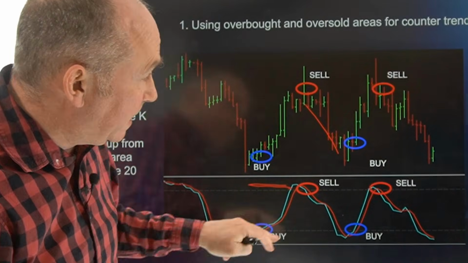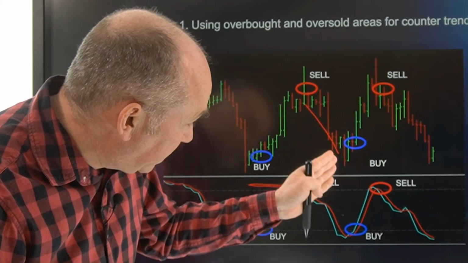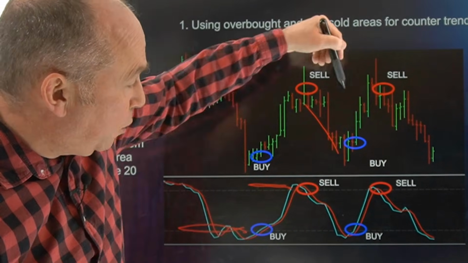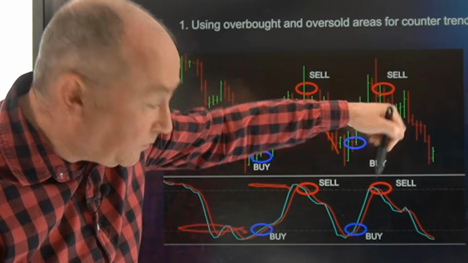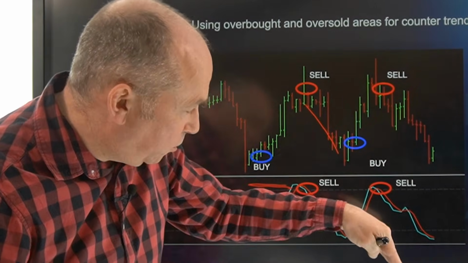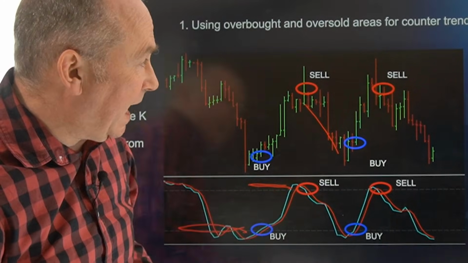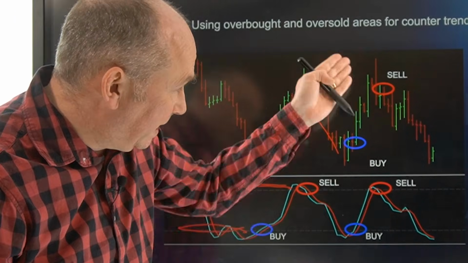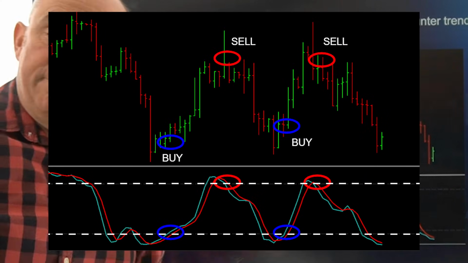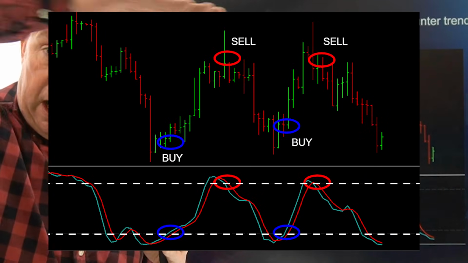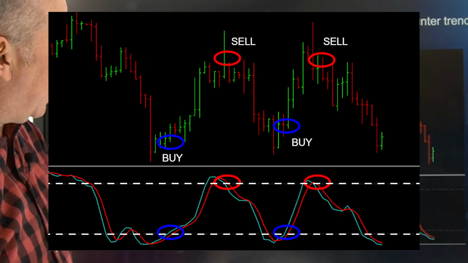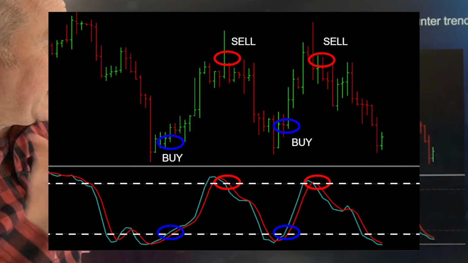And here's another example. Again, price moves down, then we start to move back up again. We go into the overbought zone, that's above the 80 line, and then it finally crosses back down through that line. That could indicate a trend reversal, and indeed that's exactly what happened as well. So any price that's moving from an overbought 80 zone back through could indicate a trend moving lower. So that's using overbought, oversold in counter trend.